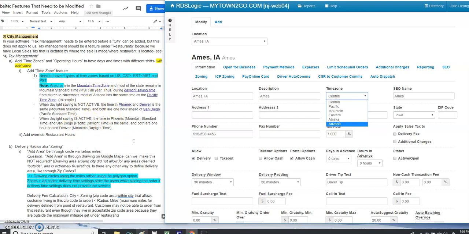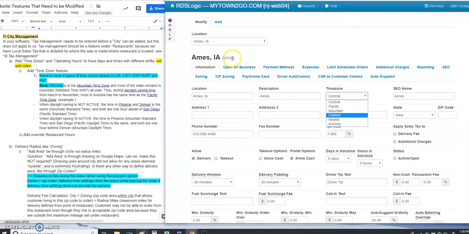And this is really important for us because once daylight savings kicks in, it pretty much messes up our time. And so we need this to automatically reflect the time change so it reflects correctly and customers can place their orders and for it to be delivered at the correct time, not 1 hour late or 1 hour early. So that's really important. Under city management for you guys, under each city, we can choose the corresponding time zone.